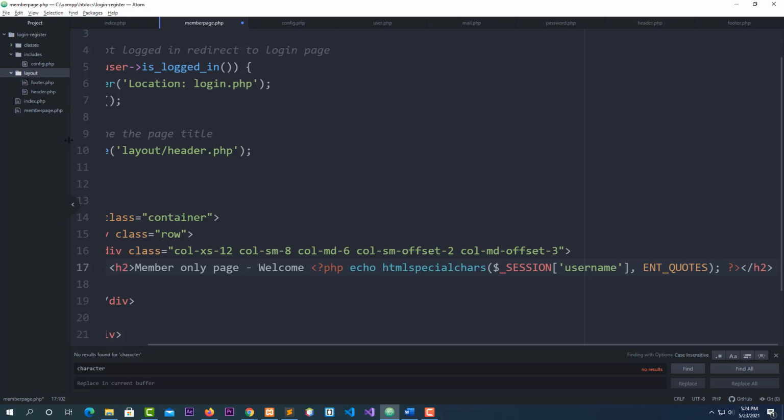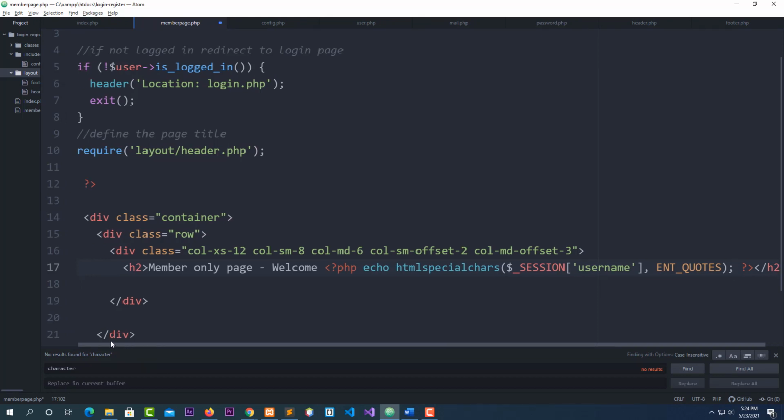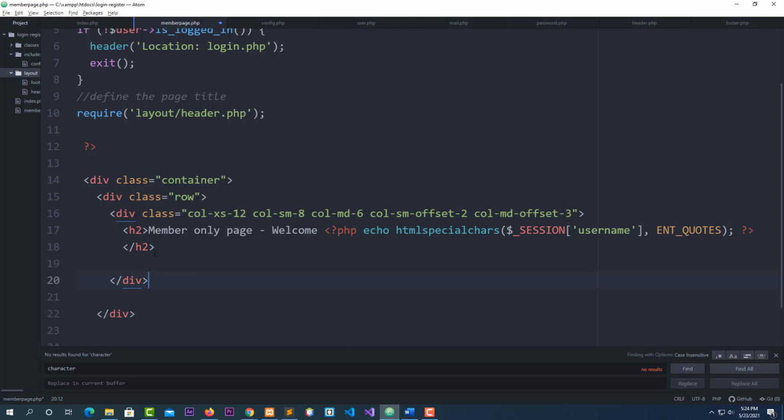Okay, let me move this a little bit as I want you to see. Or if you want, I can move this over here, and then this is H2. Okay, now you have an idea. After H2, this is where I'm going to put the logout.